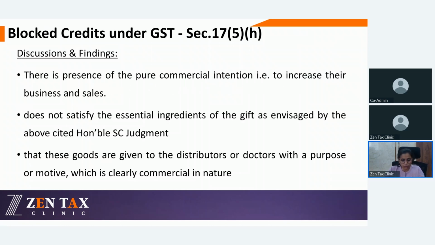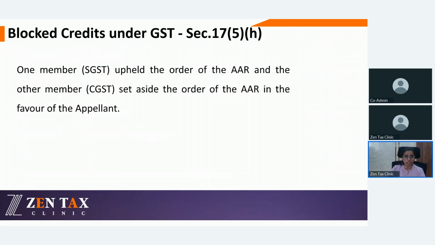They would have told that it is a commercial transaction, and based on that ITC is eligible. But what happened was, in the panel of members, one of the members, that is SGST, would have upheld the order of the AR, telling that it is ineligible, and the other member would have set aside the order in favor of the applicant, telling it is eligible. So there are divergent views in this appeal itself. Whether ITC is ineligible or eligible, it all depends on the facts of the cases and how we are treating it.